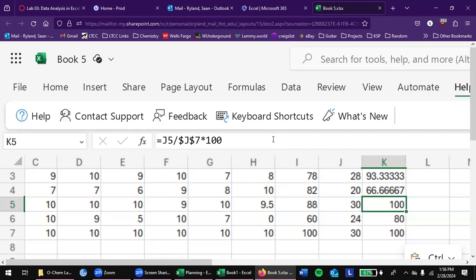You do need both dollar signs, though, for this to work. It's more powerful to have it require two signs, because that way if I'm copy and pasting a formula into an entire block of cells, I can say, okay, change J, but don't change 7. Or vice versa. Or I can say, don't change the cell no matter what. Keep it the same. But the easiest way to do it is to just use $J$7, don't change anything.